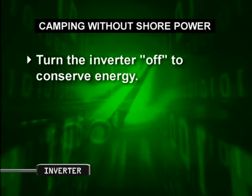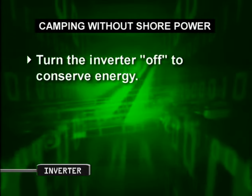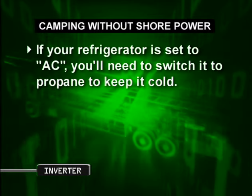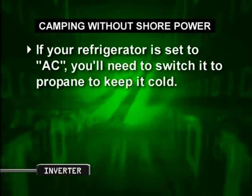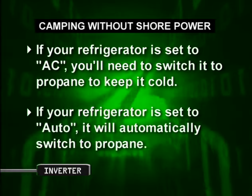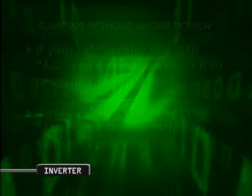When you're dry camping, that is, camping without shore power, you should turn the inverter off to conserve energy. If, however, you want to watch that big game and have some popcorn in the microwave, then the inverter needs to be on. When using the inverter, if your refrigerator is set to AC, you'll need to switch the refrigerator to propane to keep it cold because the inverter does not supply power to the refrigerator. If your refrigerator was set to auto, then it will automatically switch to propane.